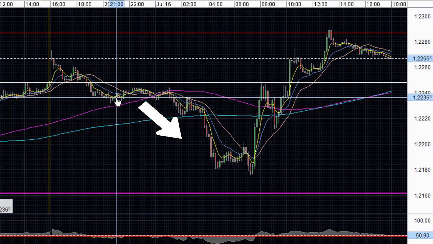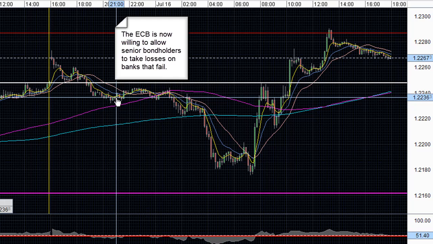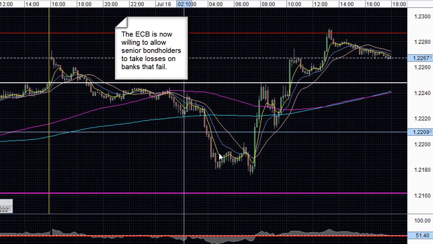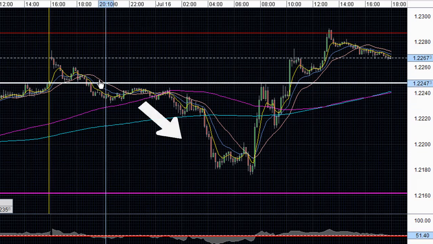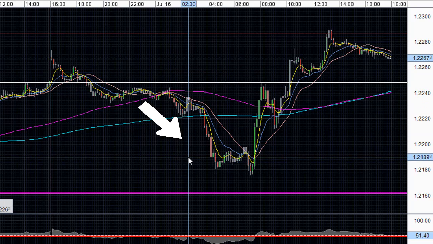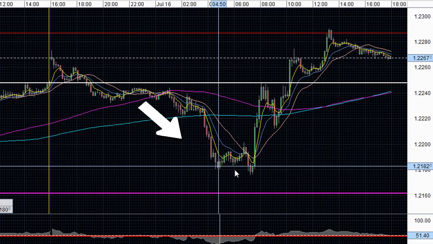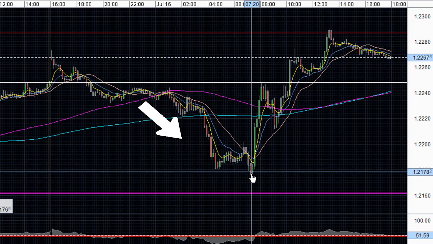And of course, this was due to still some concerns coming out of the Eurozone periphery. But there was also some news that the ECB had changed its position for senior bondholders, that now they were suggesting that they incur losses for the Spanish bank bailout. So this was of course risk averse. We saw euro weakness and the pair fall, and it actually fell 97 pips towards support at 21.76. And this was our actual low for today.